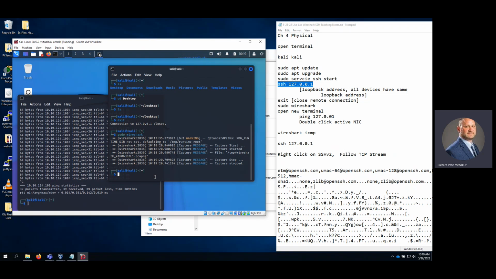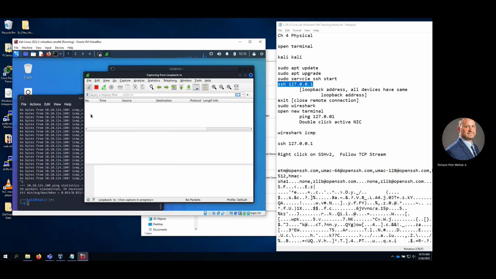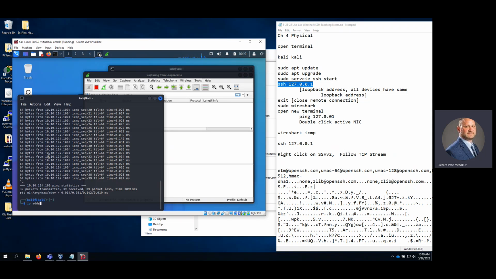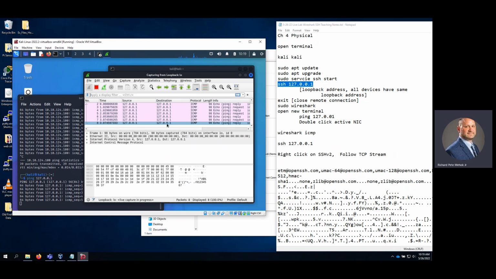I'm going to run it again, but I'm going to just run my loopback. So run Wireshark, and I'm just going to do loopback. And then I'm going to ping my loopback again, so that'd be 127.0.0.1. And so there we can see that I'm pinging my loopback.